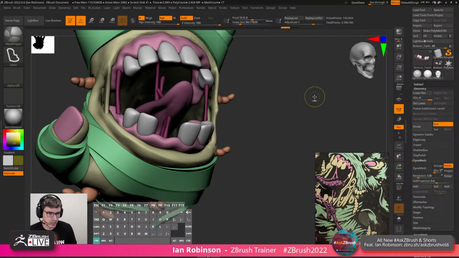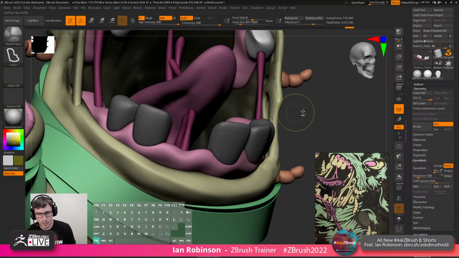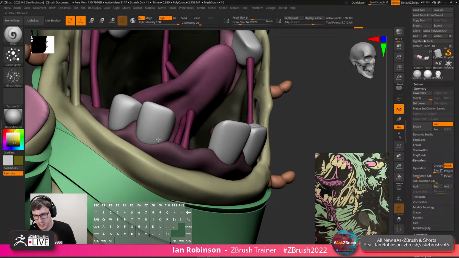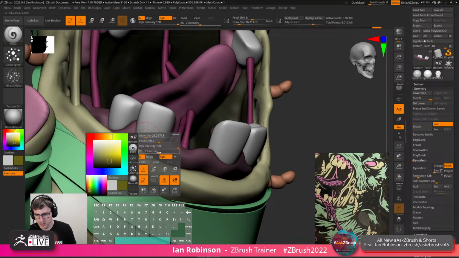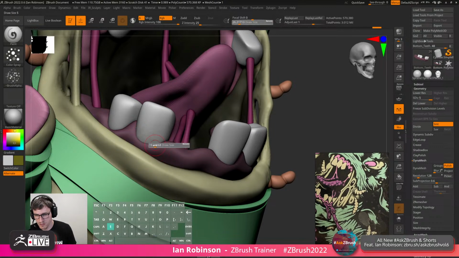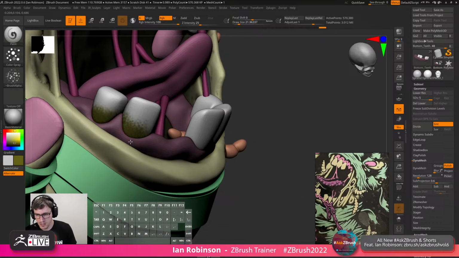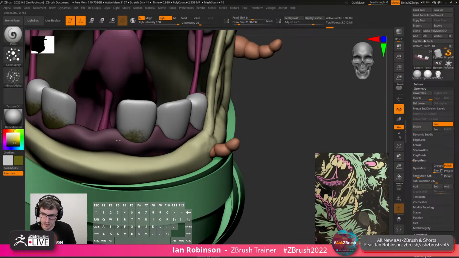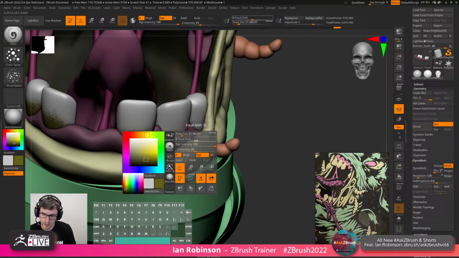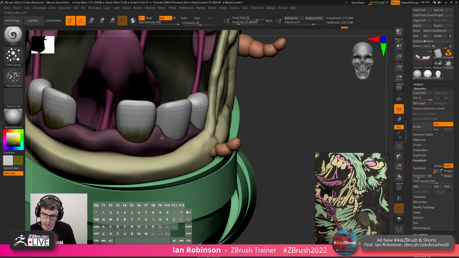So I might actually subdivide a couple more times just to get some good color. Okay. Now we're going to do the darker color first. Heavy paint. I'm going to come through and actually get that nastier color here on the gums. With the focal shift a little softer than that.